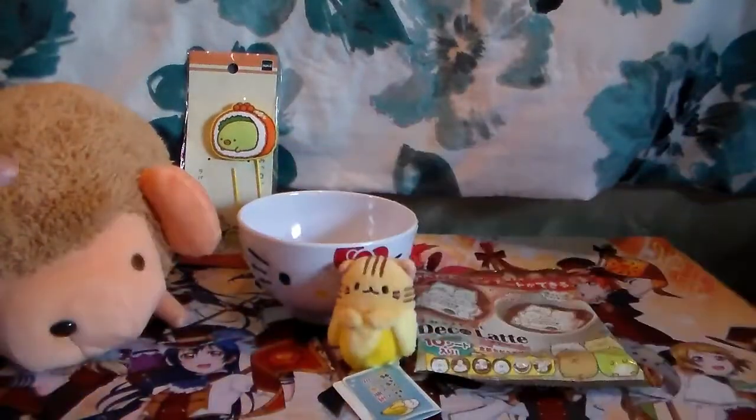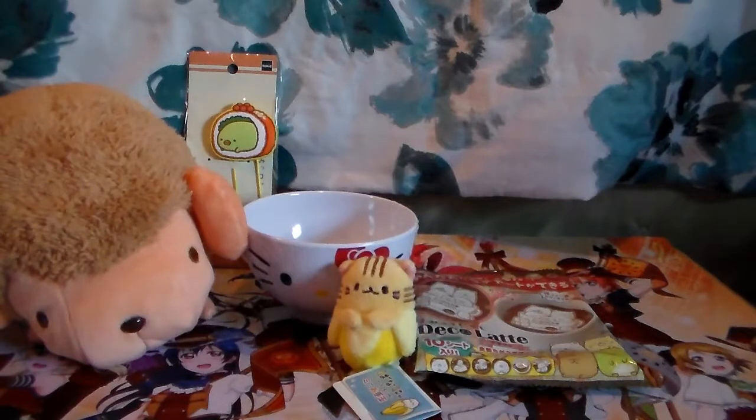And yeah, that's it. That doesn't seem like a lot. I feel like we're not getting as many items in these boxes as we used to get — maybe it's just me. I just wish they stopped making the plushy the big item, because I'm so over plushies. This is why I'm kind of considering maybe canceling this one. Maybe I'll give Doki Doki a shot and cancel this one.